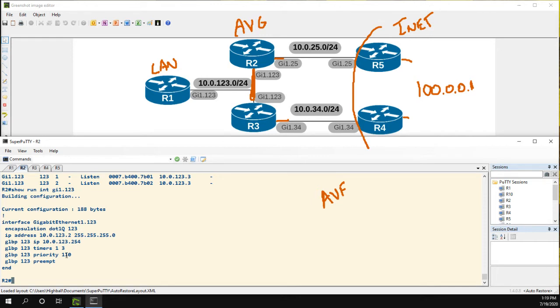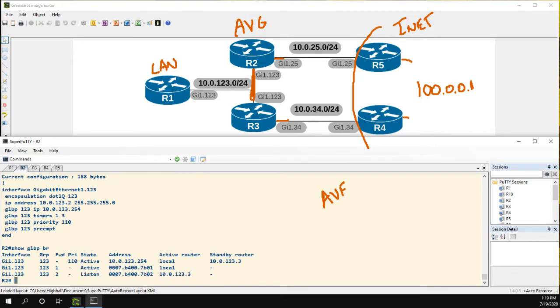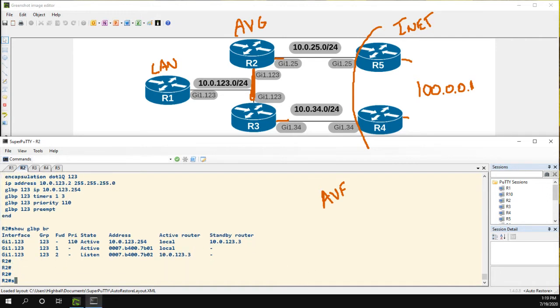They use weighting. So here, in this case, we have forwarder number one and forwarder number two. These are both AVFs. And each of those AVFs has a specific virtual MAC address. Now, in order to become a forwarder, it has to, well, let me show you before I show GLBP.